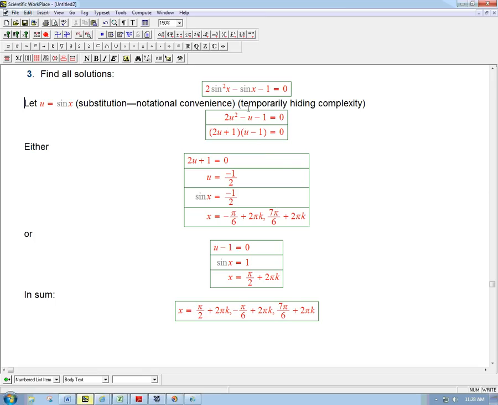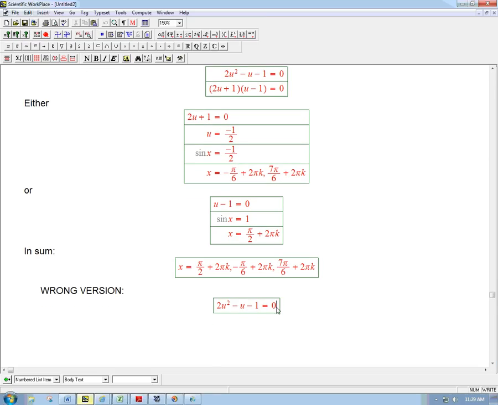Okay. So another second note, a very, very common thing to do, like right here, okay, let me copy this down, let me display it. Okay, here's an incredibly common wrong thing to do. Okay, so let me put wrong version. Please don't do this on a test. Okay, a lot of people say, ooh, I don't know, that looks hard to factor, and they don't try very hard to factor it, and instead they let their subconscious take over, and they say, oh, I can factor the left-hand side.